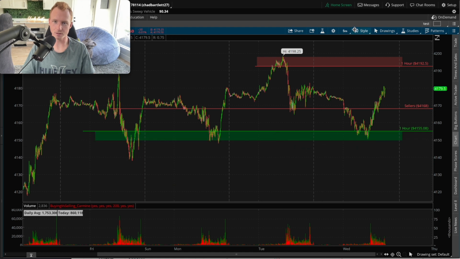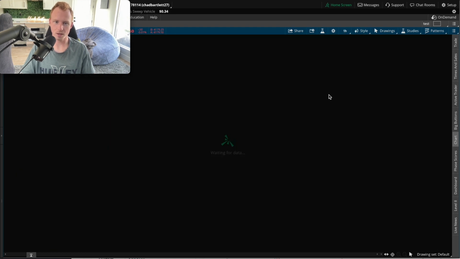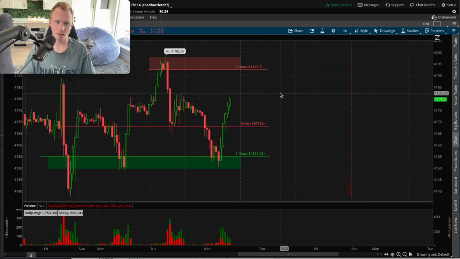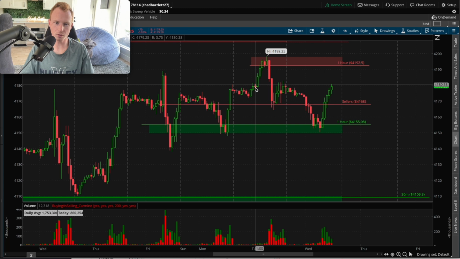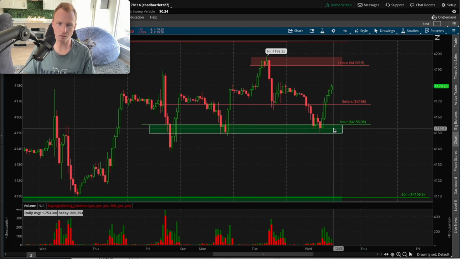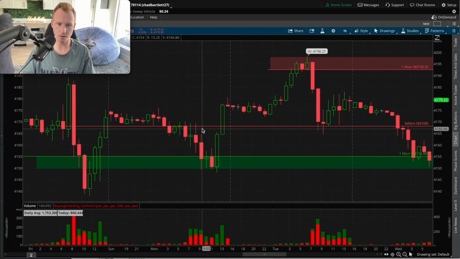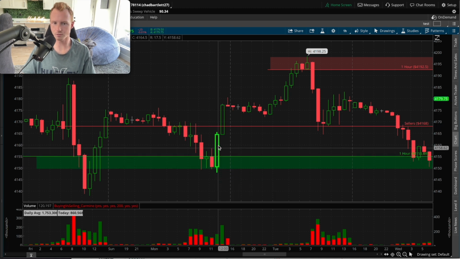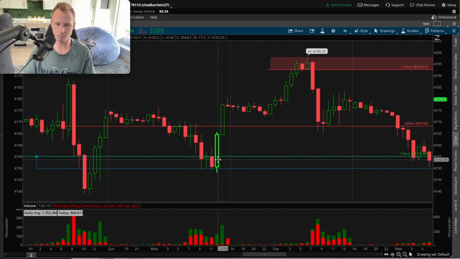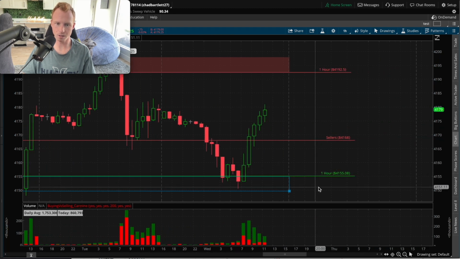Again, the way I drew this zone, going back to the 1 hour chart, is we basically want to look at where price previously bounced off of. We want to see a strong follow through, and we basically want to draw this zone. If we actually zoom in here, right? We want to look at this basing candle, because the very next candle was very strong. So I basically drew this box from the top of the body to the bottom of the wick, right? So that's basically 41.49 to 41.55. These were all where buyers could potentially step in, which they did today.